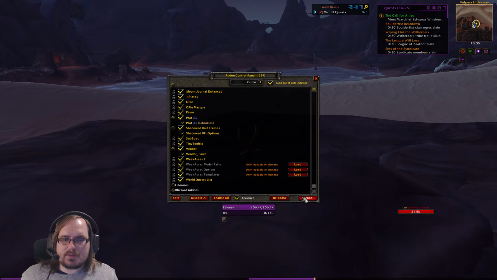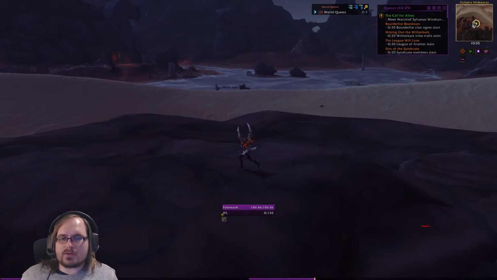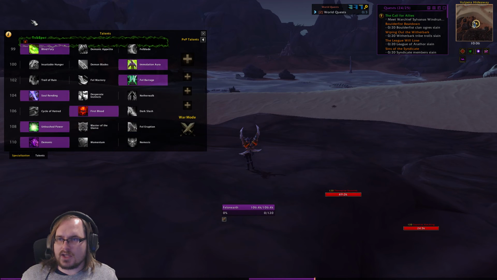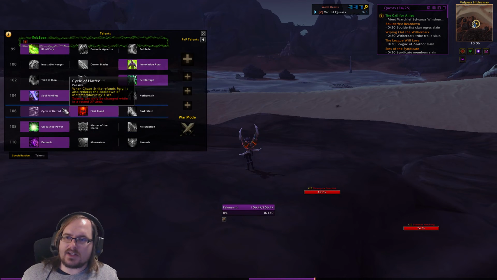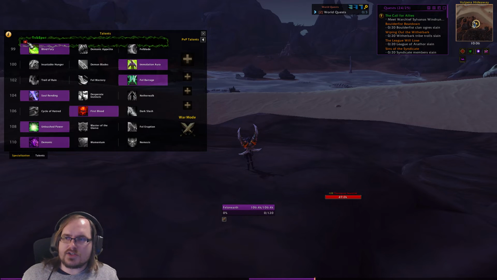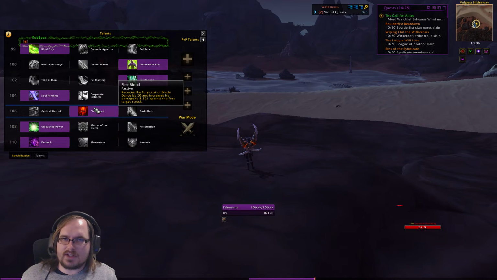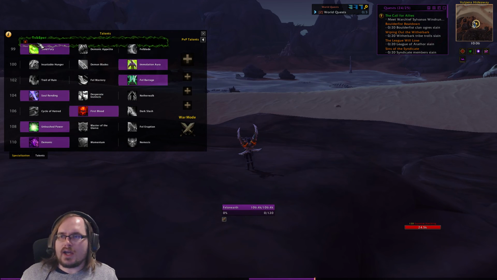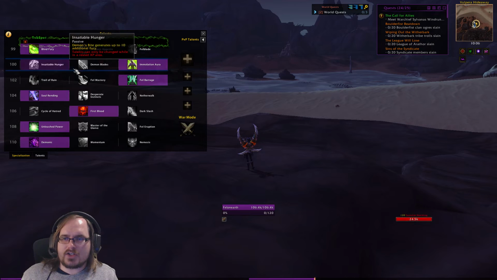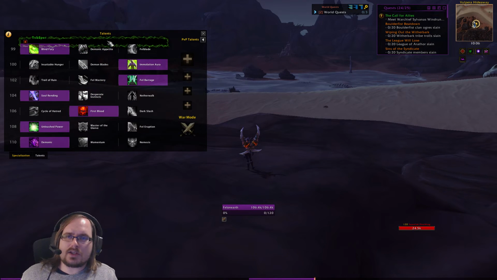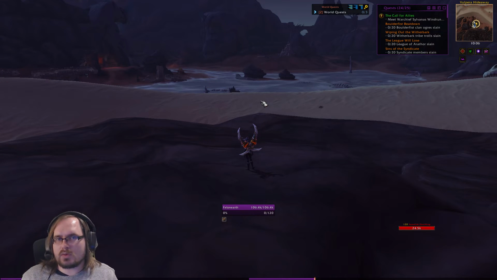Then we have SubSpec. This is something that I mainly use for my guide videos, but SubSpec allows you to go into your talent tree and save different talent configurations and then quickly hot swap from one to the other. I could add this as a spec, let's just call it specialization talent build number 1. Then I could create another one where I change talents, save it as talent number 2. And then with the press of a button, I can switch between those talents really quickly.